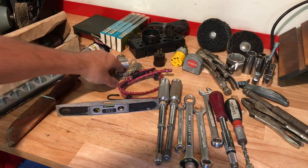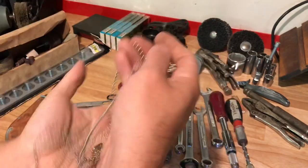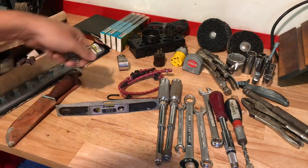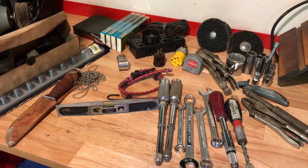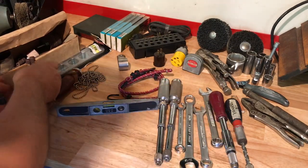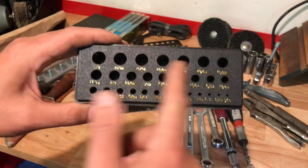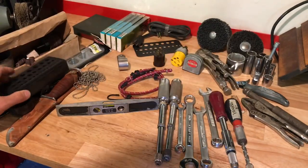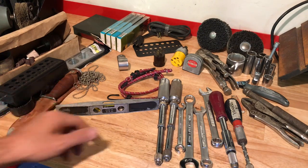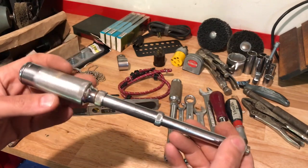I just did the drill press — I needed a chain to link the chuck key so I don't lose it, and there was a nice piece of cord to grab. A lot of things came to me for projects: some hole saw cutters for the drill press, and a little organizer for extra bits. Nothing crazy, but it just felt like the right time.